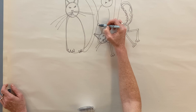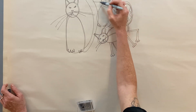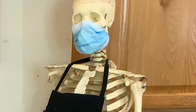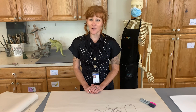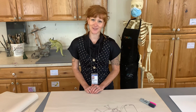Because drawing is not just fun, it's a great friend. Right, Skella? Well, thanks for joining me and Skella today while we were drawing some animals and looking at shapes and gestures. I hope that you have fun drawing at home, because remember, you can always draw at home and you can never be bored if you have pencil and paper.